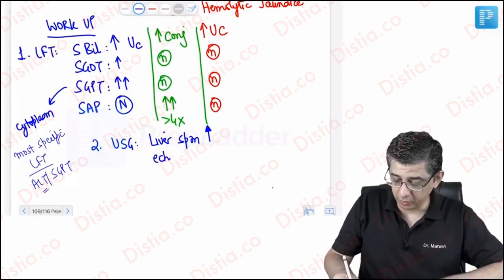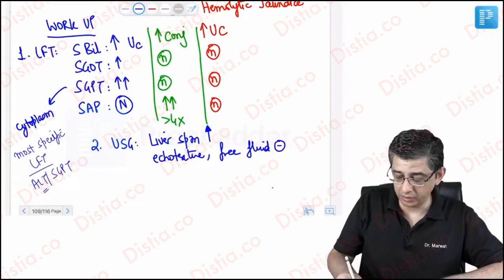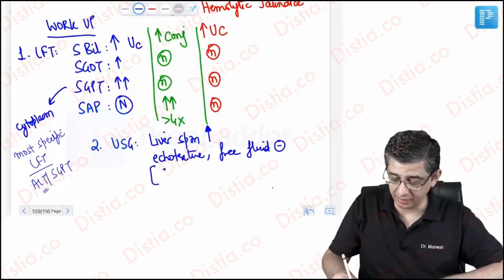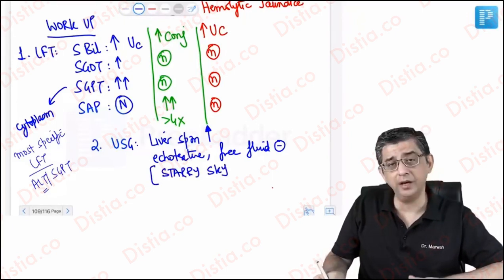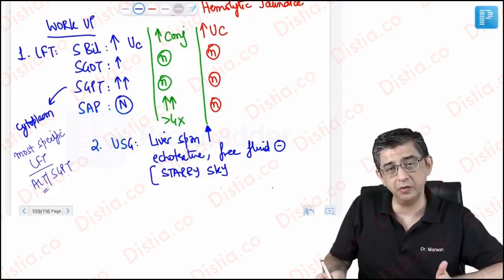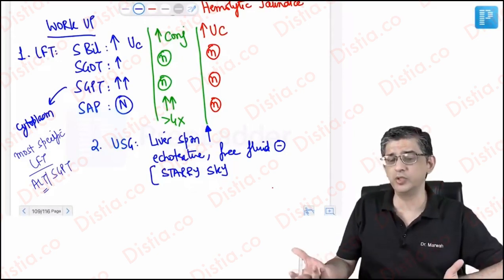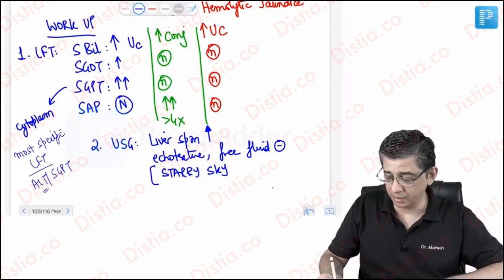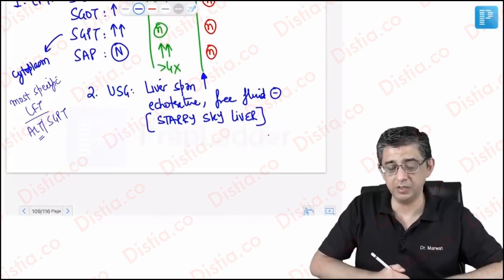I will also check for the echo texture and presence of free fluid in the abdomen. And at this juncture, it also gives me opportunity to mention again a radiological finding that you read, that is starry sky liver. You are aware of starry sky appearance on a CT head for neurocysticercosis, starry sky kidney in post-streptococcal glomerulonephritis, starry sky appearance in a lymph node biopsy for Burkitt's lymphoma. I said that verbally because you read that in pathology, but a starry sky liver, you always have to think in terms of acute viral hepatitis in a patient.